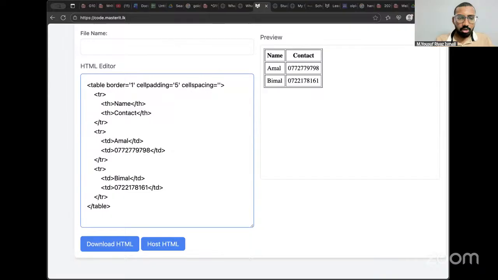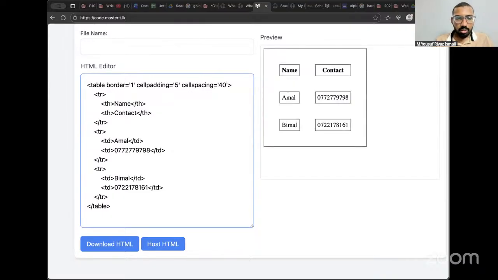If I'm going to show it to you separately, if this is a cell, the gap you have outside the cell, we call that spacing.